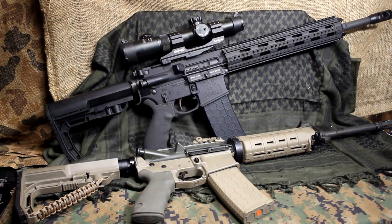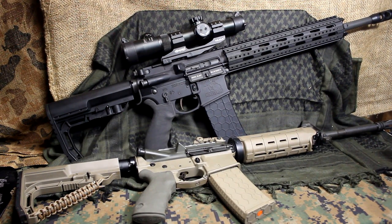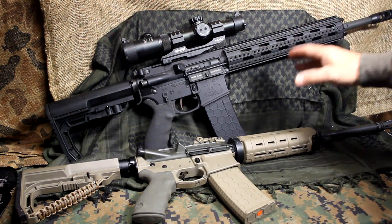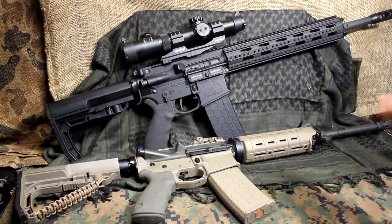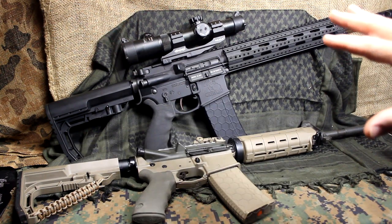The AR-15 was designed to be a very lightweight rifle to replace the M14, which was a .308, pretty heavy during the Vietnam era. With that, the AR-15 has become a really popular, in fact, the most popular selling rifle in the United States. And because of that, there's a lot of companies coming out with all kinds of cool accessories and everything. With the advent of the Picatinny rail, with M-LOK, with KeyMod, with all the different things that you can do. You can put lights, lasers, scopes, magnifiers, and extra sights.